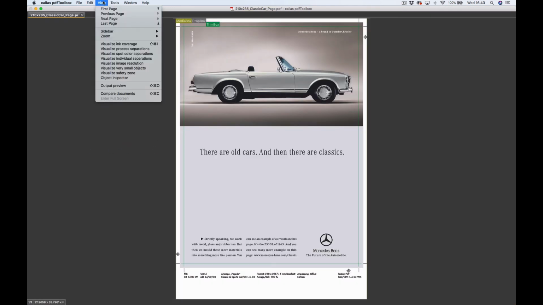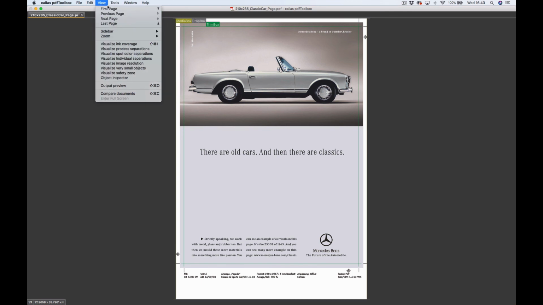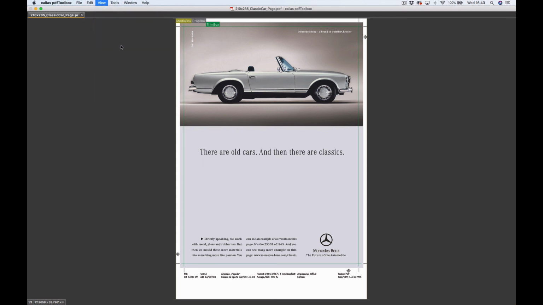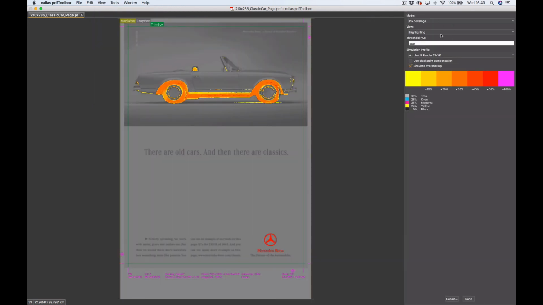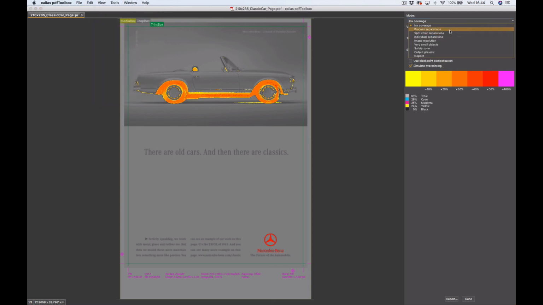Something else that I want to show you is the visualizer. So that was the third part on my slides earlier. We have a few really cool visualizers in the program. They're underneath View. You can find Switchboard profiles in the Tools, and the visualizers are in the View category. One really interesting one is, for example, ink coverage. So it'll open the visualizer mode on the side. It'll say which mode, so you can select all the different modes that you found underneath View. See process, spot colors and stuff will be in here, so you don't have to go through the view once the mode is open. Let's leave it on ink coverage.